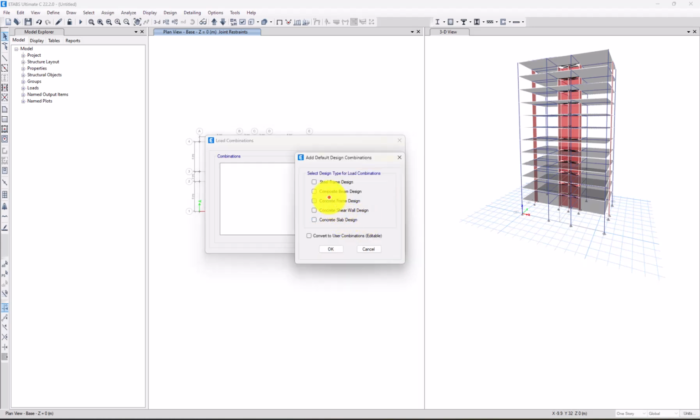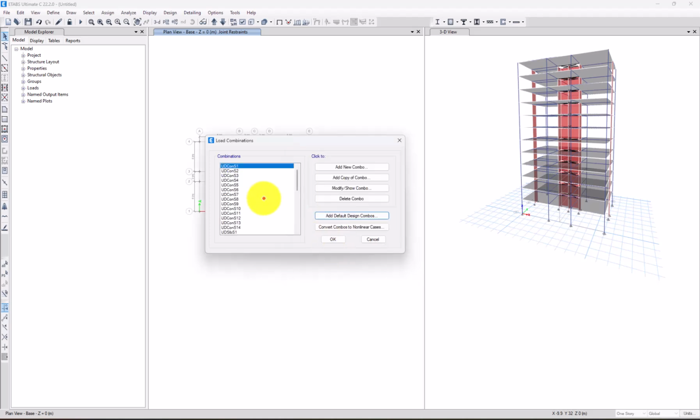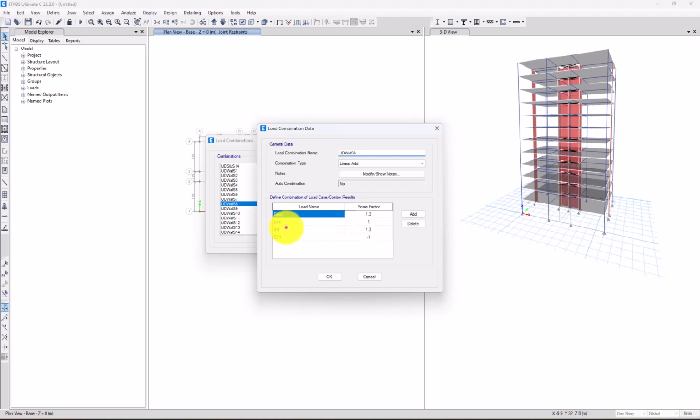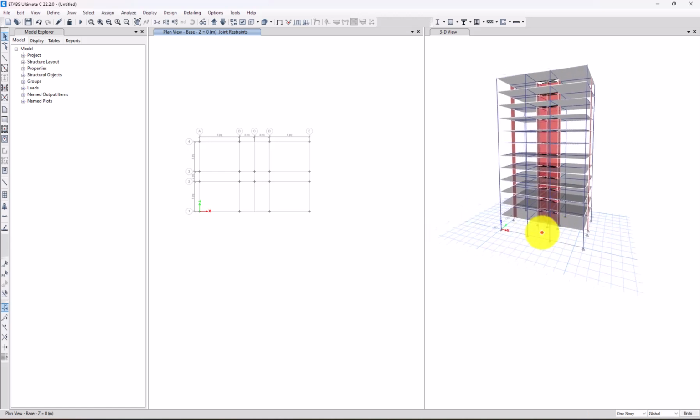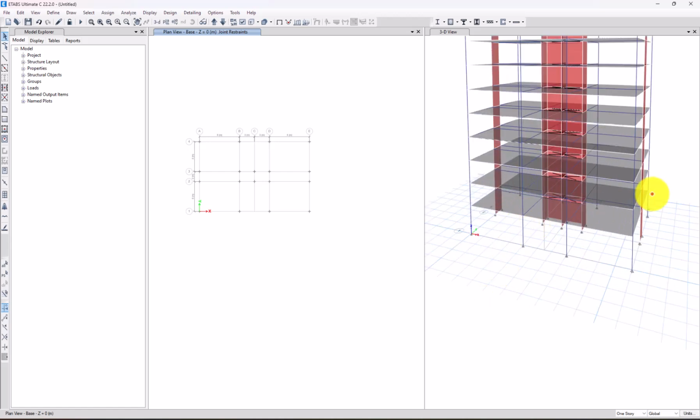At default, and we're using concrete frame, concrete shear walls, concrete slabs. So if you check this one, later you can actually edit this combination. So you can see here, modify. So remember this y is using minus, so the program will actually determine. So you have two dimensions, and it's using minus and positive.